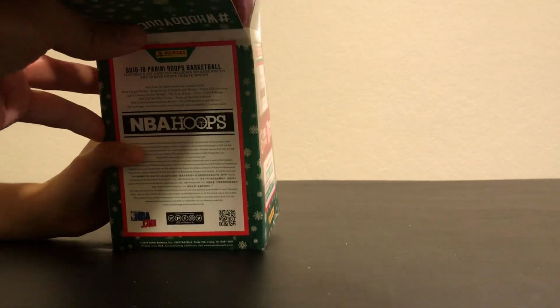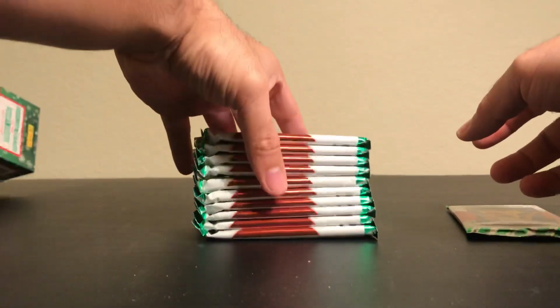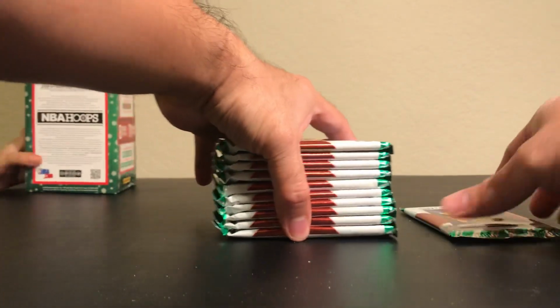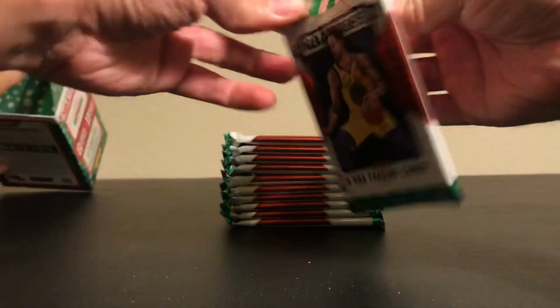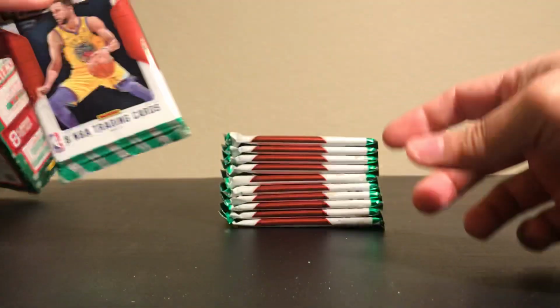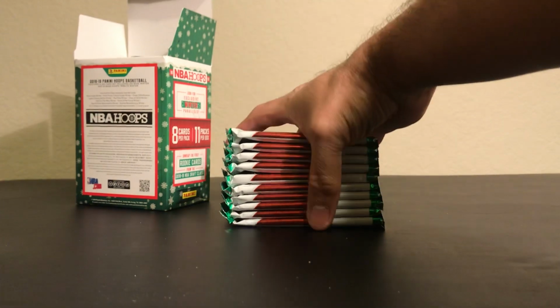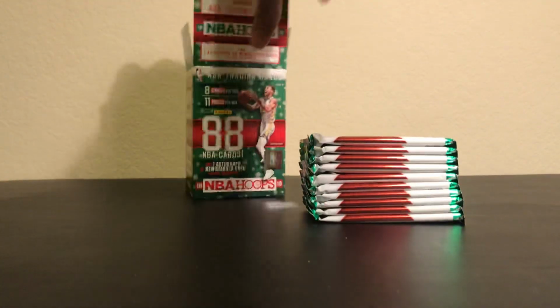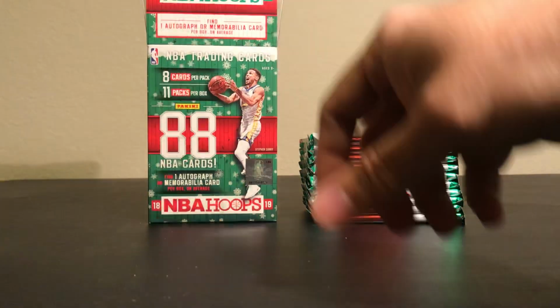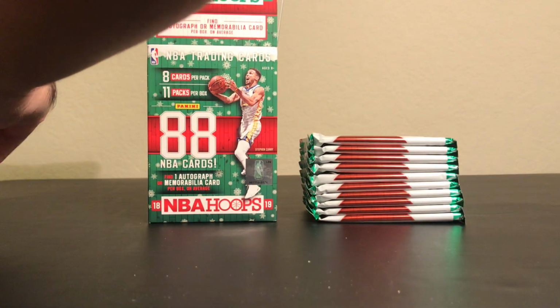Okay, here we go. I'm gonna put this right here. So there's gonna be 8 packs. Actually, 2, 4, 6. Hopefully we get a Jayson Tatum with red snowflakes and number 0. I hope we get Jayson Tatum. All right, here we go.